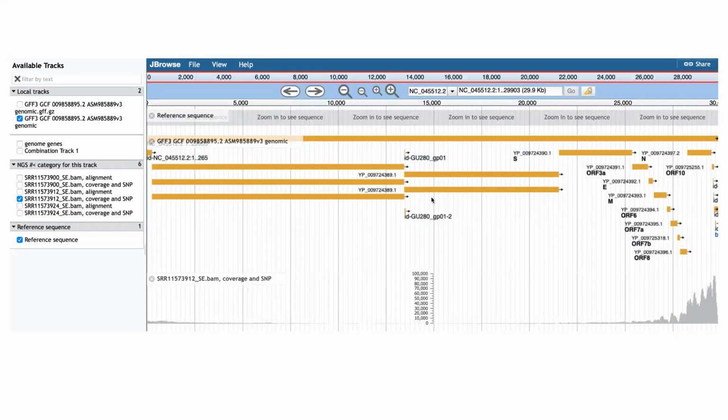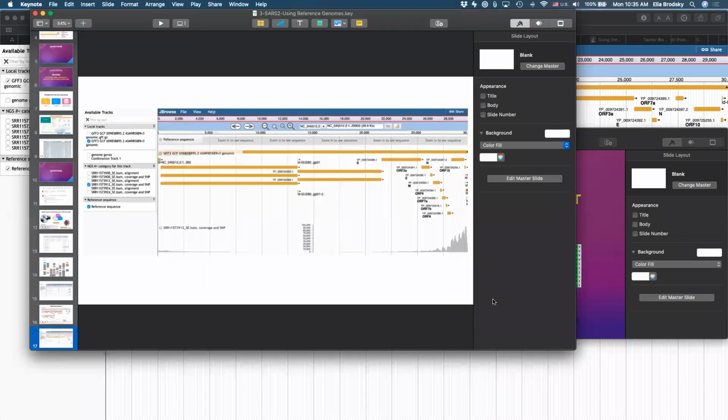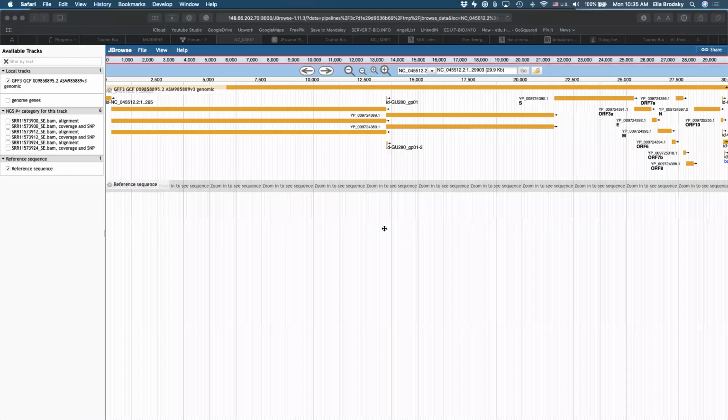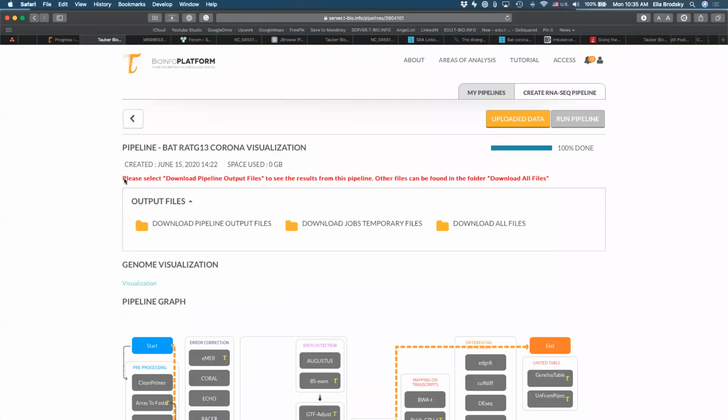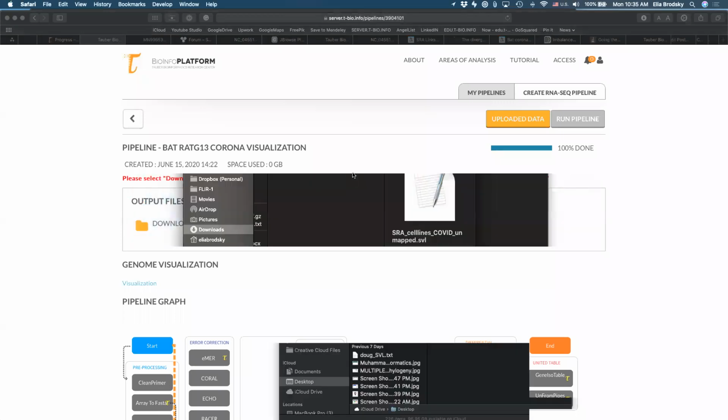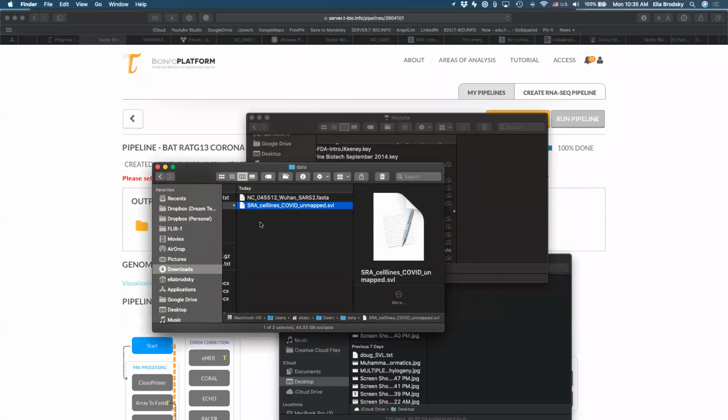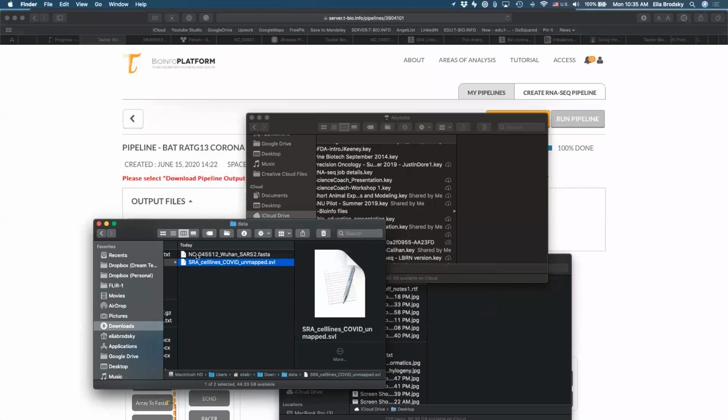Okay, so let's talk about this just a little bit again for those of you that would like to see a repeat of this. So we have our upload, the data that I gave you. The data that I gave you has two files in it. There's a reference genome.